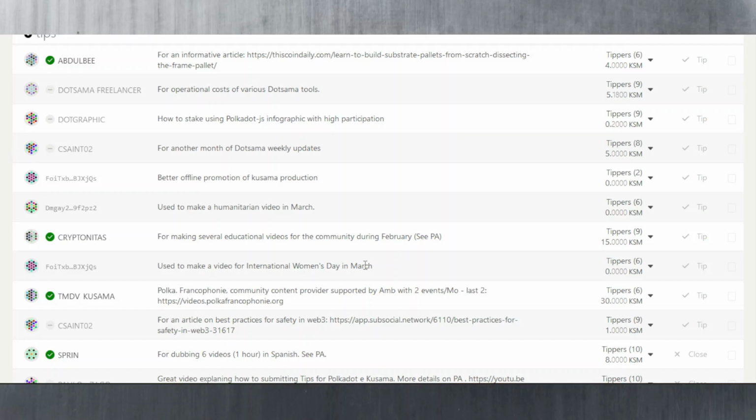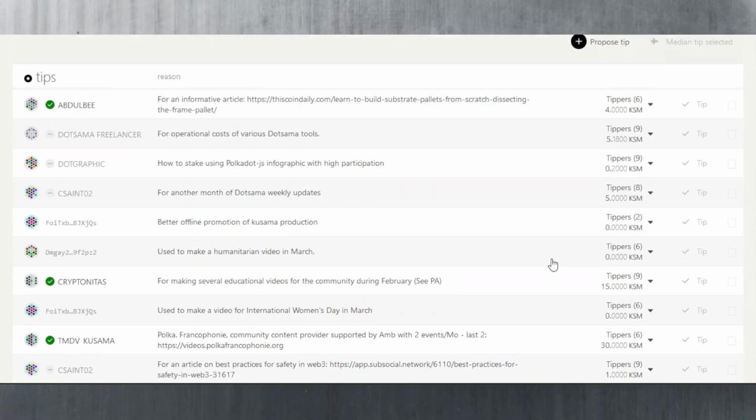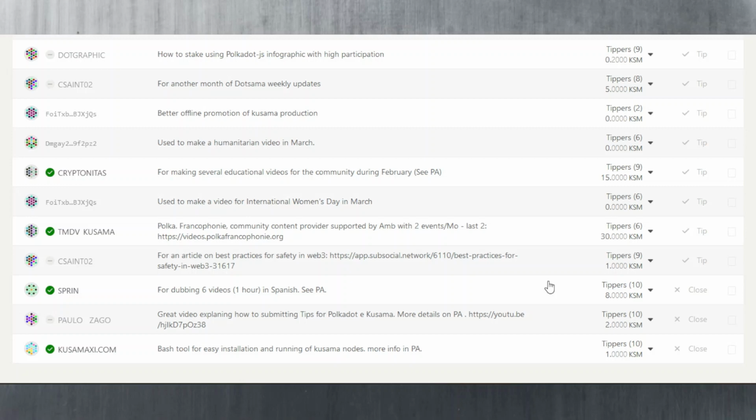Now, if you decide to contribute, this is basically where you go for contributions. You basically submit a tip request so that the foundation can tip you for your contribution towards Kusama, or towards Polkadot if you want to do it for Polkadot, or for any other network. So you can see these are the number of tippers. And let me explain to you how this actually works, okay, before you get overly excited. You do need to have a quorum, which means that more than 50% of the council members need to vote with a specific tip for you to actually receive that tip. So for a tip to be triggered, you need to have, I believe it's 11 right now. So you need to have 11 tippers before a tip will be triggered.